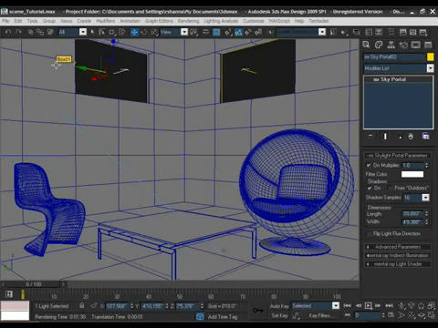Alright, today I'm going to be discussing materials, specifically the Arch & Design material, the Mental Ray shader for 3ds Max. The different materials in this tutorial cover everything from plastics, cloths, chrome, glass to paint and wood. So hopefully we'll cover enough to discuss all the important principles of materials.